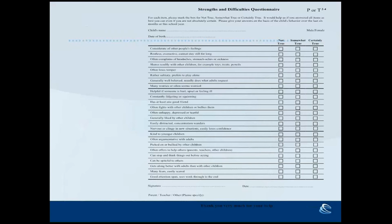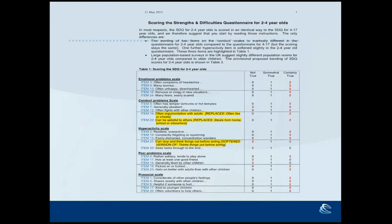This is the Strengths and Difficulties Questionnaire. It's not so bad. I would say that this is one of those things that we could actually be using pretty frequently in our population. I know you all can't read it here from the back, because again, trying to squish these onto a slide was challenging. But it's really looking at what are the strengths and weaknesses of your child, and they're broken down and spread out, so you can't pick and choose, hopefully. Emotional problem scale, conduct problems, hyperactivity, peer problems, and then pro-social scale.